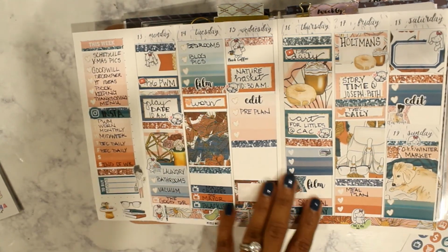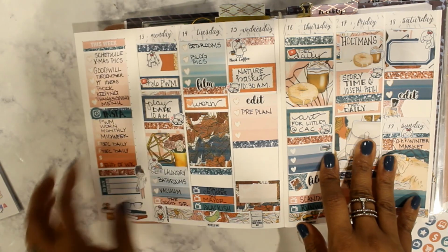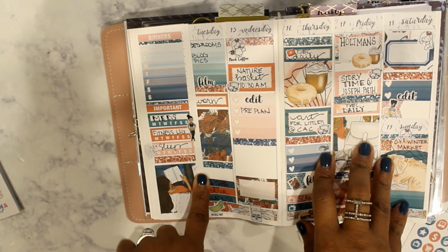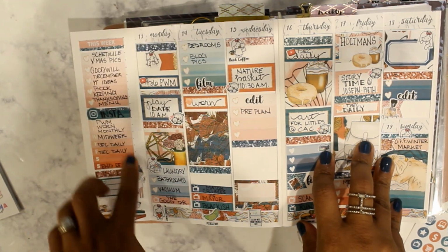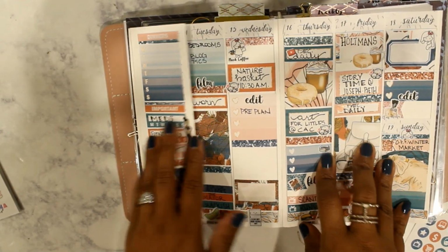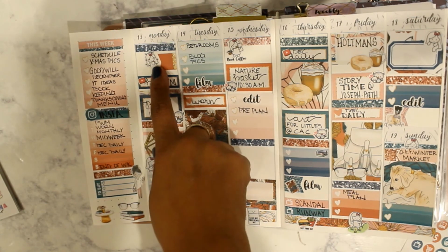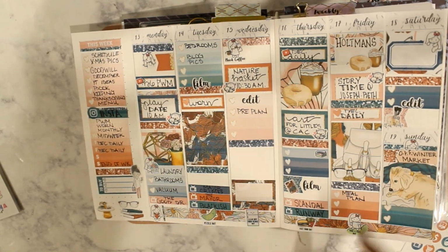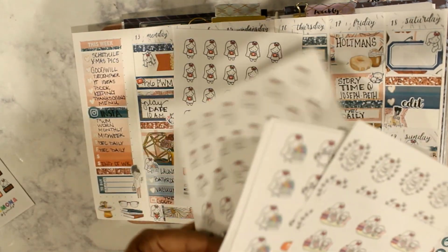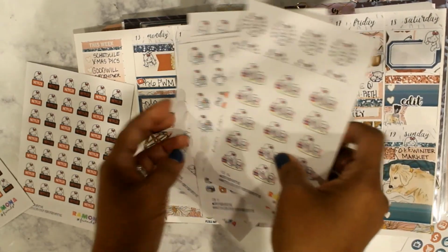But this is how it turned out, and I'm really liking these inserts a lot. I feel like I can fit a lot more into the sidebar than I can even in my Erin Condren or my Recollections planner, because I was able to get my dinners in the sidebar, which is where I prefer, a running general to-do list, and then another weekly ombre, which I'm using for my Instagram this week. And I'm just showing you some of the character stickers that I got from Ramona and Friends.